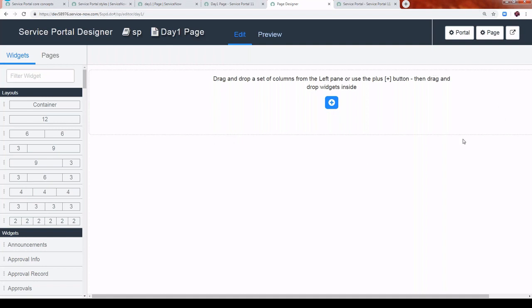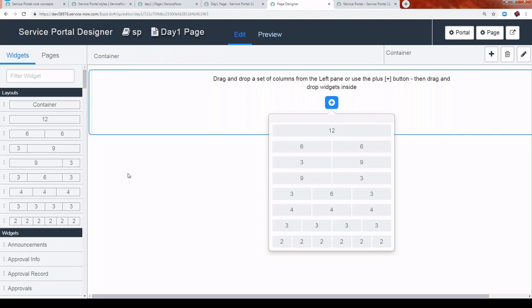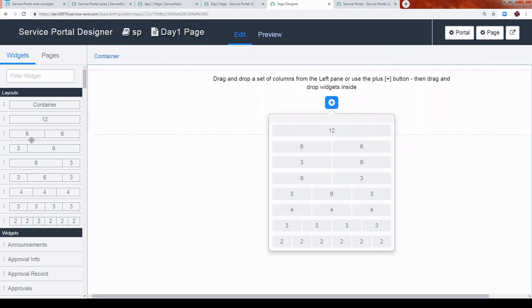So if this is your whole screen, and if you want to use single data, you can first add the container, and then you can decide if you want to drag 6 by 6, 3 by 9, 9 by 3. If you calculate 2 2 2, everything is 12. 6 plus 6 is 12, 9 plus 3 is 12. As we are using Bootstrap, by default it is maintaining the 12 grid system. So if I want to split it into two parts, I can use 6 6. If I want to split it into 6 parts, I can use this. That completely depends on the developer and what their requirement is.